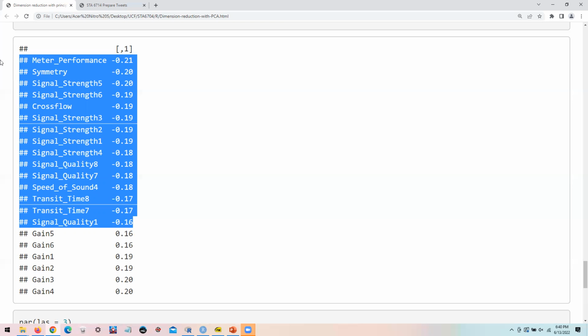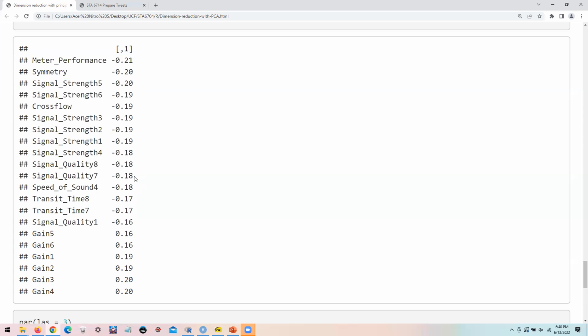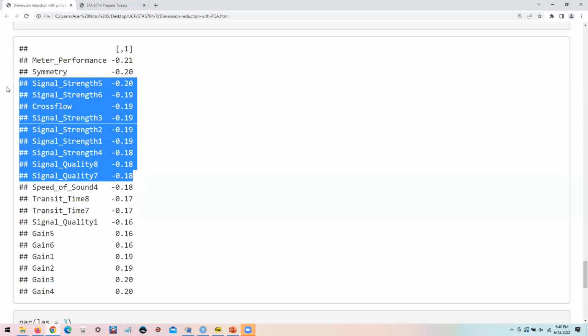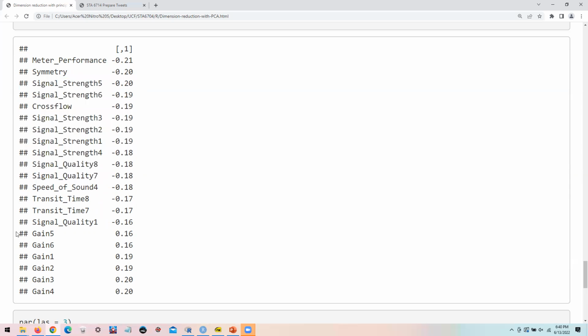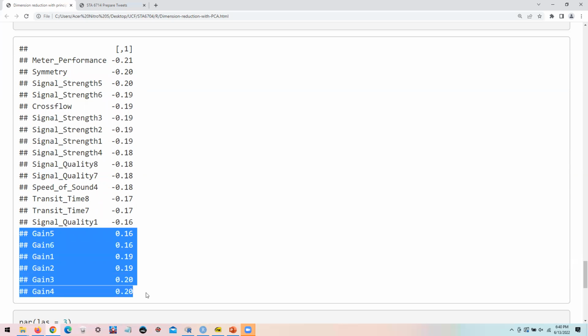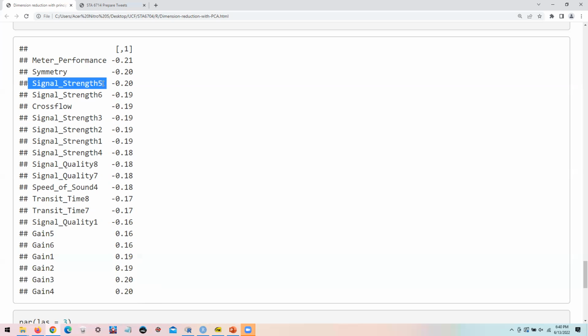And so if I was to do a factor analysis further down the road, I would probably look to study signal strength and contrasting gains. The other ones are important and useful, but for the purpose of a factor analysis, where I'm trying to find hidden variables, I would definitely want to check signal strength being contrasted with gains. I think there's probably something going on in this data set.